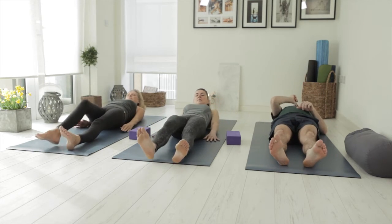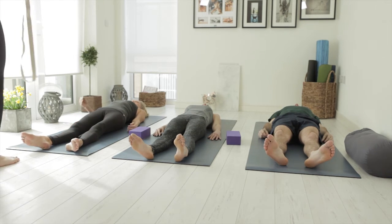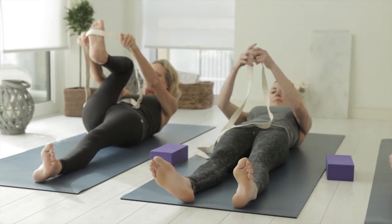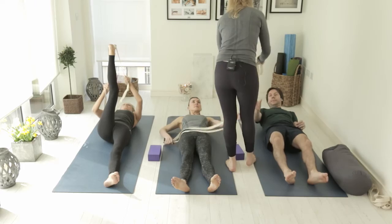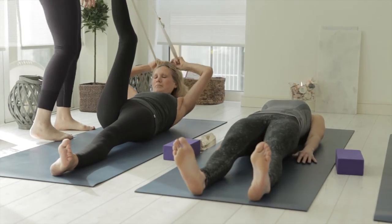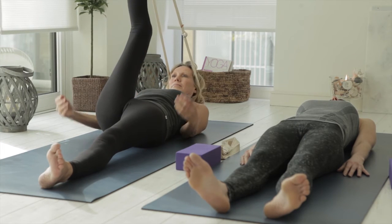And now we're going to come into a ham dangle. So ham dangle, you need a strap, and you're going to bring your right foot around the strap. Then you can prop, if you loop the strap, then the weight of your head can support your leg.